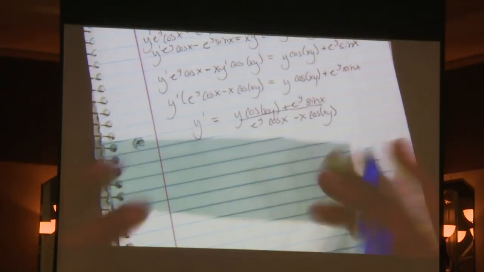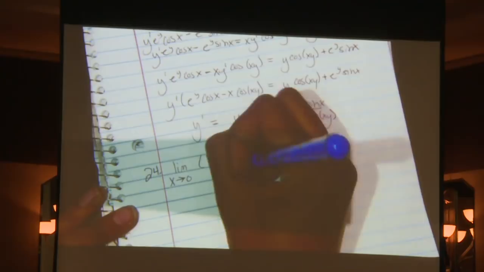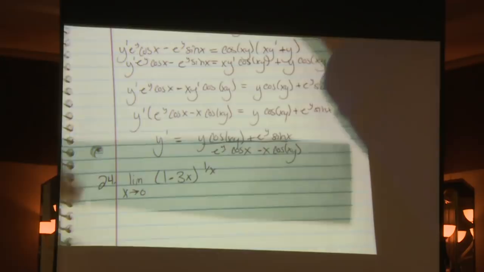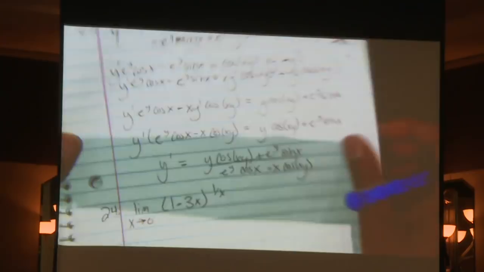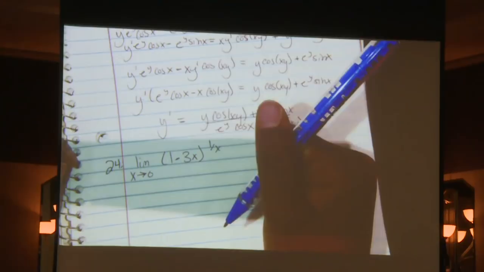So evaluate the limit as x approaches 0 of this. So this is a funny one. This one you have to manipulate in a different way, and I'm going to show you guys that. But as I said, always plug in your zero first. I know more than likely it's not going to work, but just to see what you're working with, you end up getting 1 to the 1 over 0. So your exponent is your biggest problem in this case. So now you know you have to manipulate your exponent.